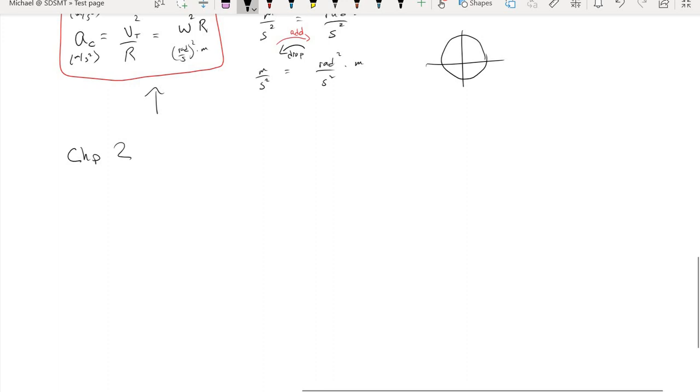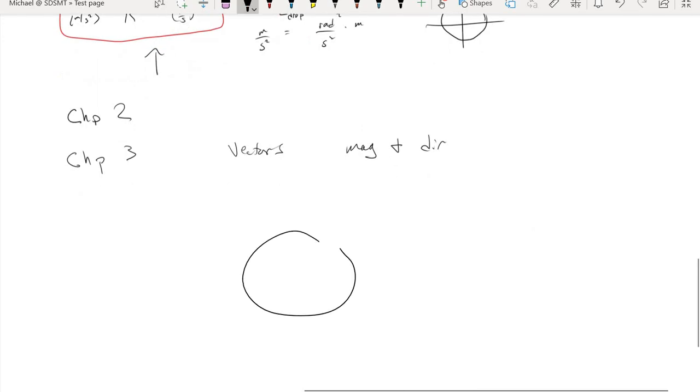And so the next step would be to move on to Chapter 3 material to see how this angular stuff works in Chapter 3. But Chapter 3 was all about vectors. And vectors were all about having something with magnitude and direction. Well, think of it this way. As you travel through some angle theta, is there a magnitude associated with theta? In other words, is there some kind of numerical component? And the answer is yes.